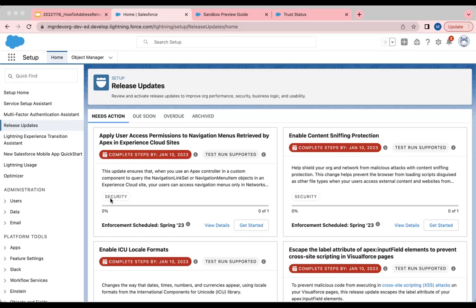So let's say that they have an enhanced domain names change that's coming up in February. How are those enhanced domain names going to affect your API endpoints, your chat endpoints, your web to case? It shouldn't, but that's the whole point. We want to test and confirm, or maybe it does because you have some hard-coded URL somewhere. That's the thing to go test. So here, just go to release updates in the quick find. I gave you the link directly to it. It's going to go to your login to your org. If you use this link, it lets you log in and you can see it.